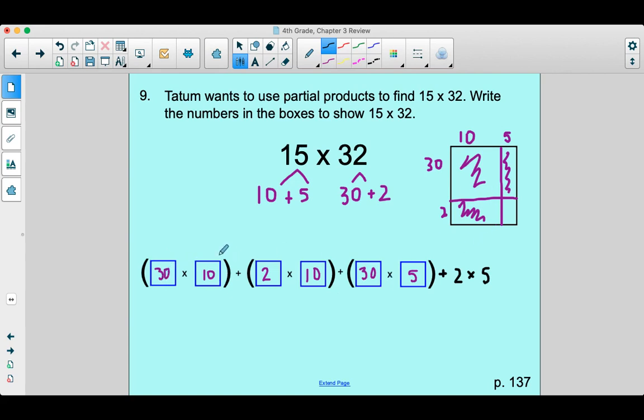Okay, so this is one option. You can also have these numbers like 30 and 10 over here and 2 and 10 over here. But the pairings have to stay together in the same group. So these stay together and these stay together and so on. If you get a partial product question on your assessment, and you don't see an area model like this, you can always draw an area model. This really helped me. It helped me see that I needed to add another step on here. I missed that 2 times 5. The area model helped me catch it.